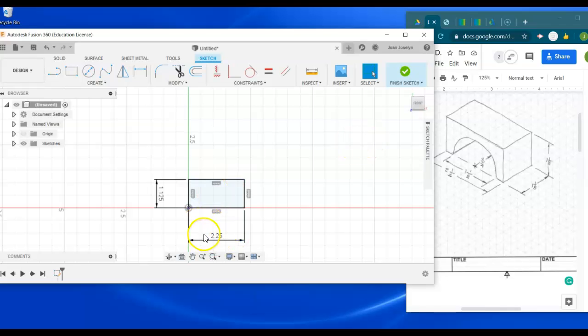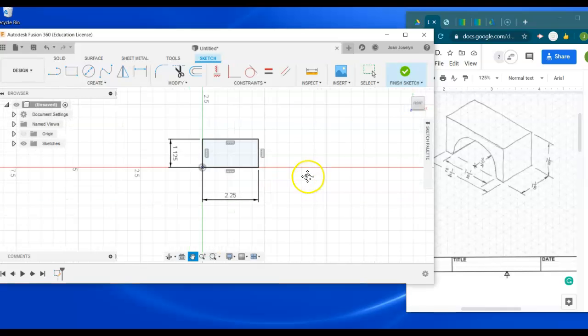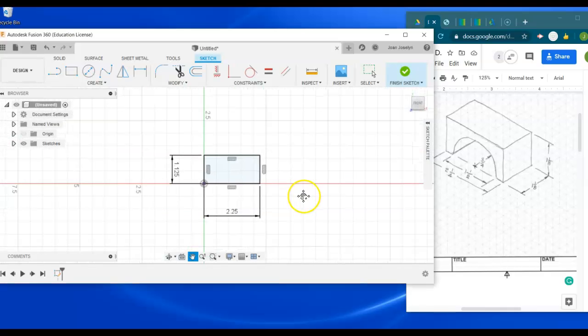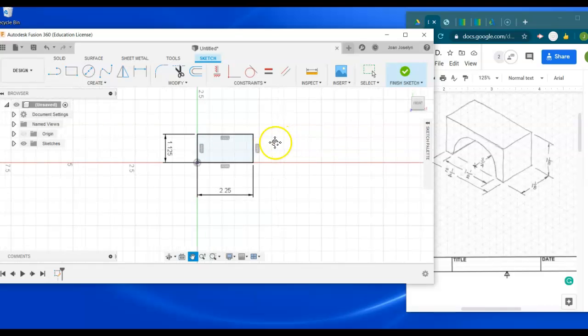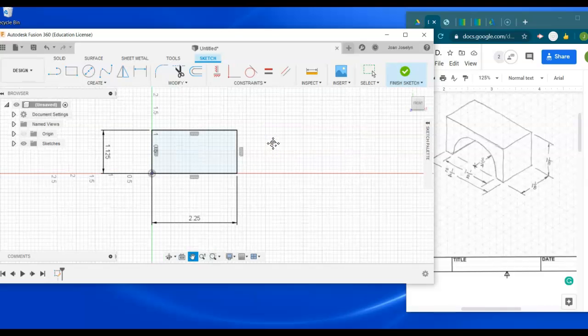So I have this now in front of me. I want to move it so I can see it a little bit better. I'm going to come down here to the hand tool. It's called Pan. Click on that. When you click on that, it moves your screen around without interacting with your model, your objects, your sketch lines. Doesn't ruin anything. Just moves it so you can get it in front of you. We like that.